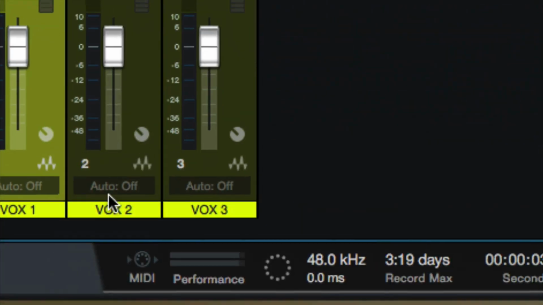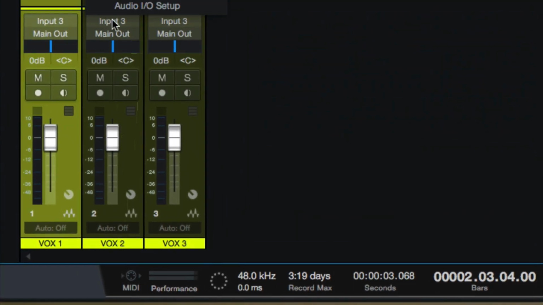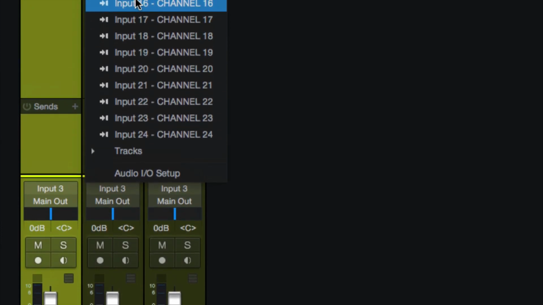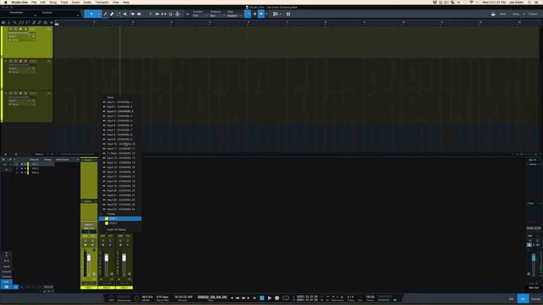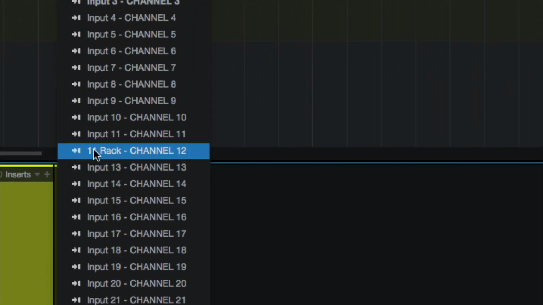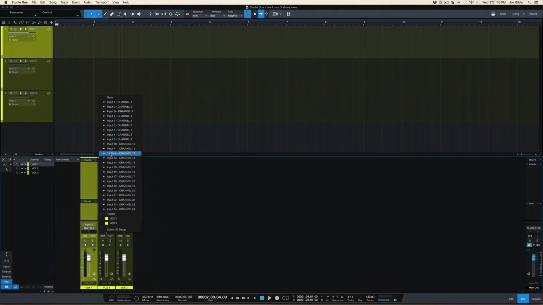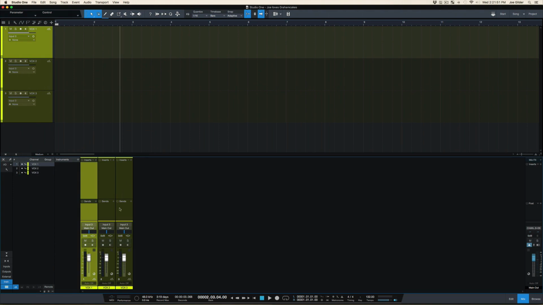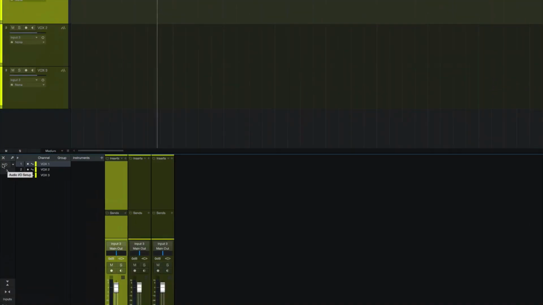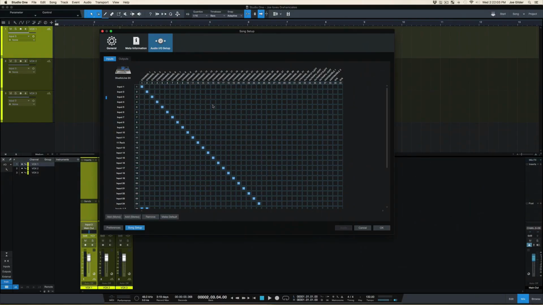That grid determines what shows up here under inputs. So if this was a guitar track, for example, when I click input, it shows me all the inputs that I just set up in that I/O setup page. As you can see here, channel 12 is named 11 Rack. If you have a lot of outboard equipment hardwired into certain inputs on your interface, this is a way to quickly patch whatever one you want into whatever track without having to crawl around behind your desk and plug and unplug things all the time. Super, super handy. And again, you can get to it right here by clicking the I/O setup. This can all be saved.